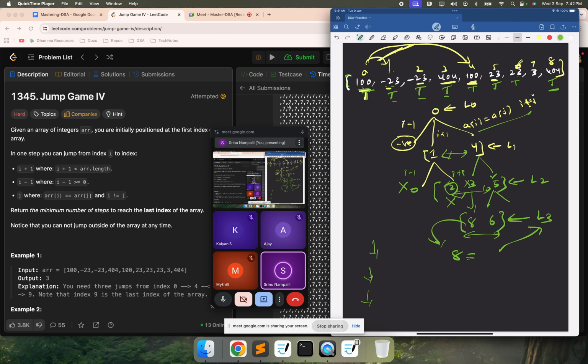But when you are doing BFS, you keep moving level by level. There can be a longer path to reach this, and somewhere in the middle you can also reach it. So when you are moving with breadth first search, the result you find is always the shortest path, so whenever you find a result, you can simply return that level number.